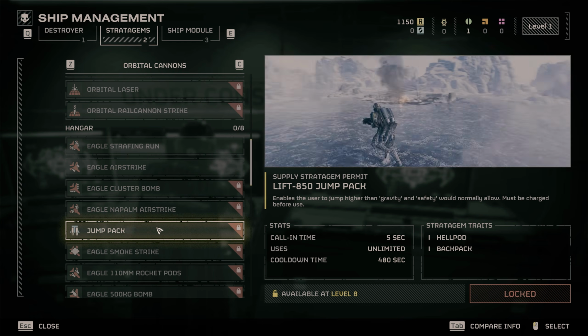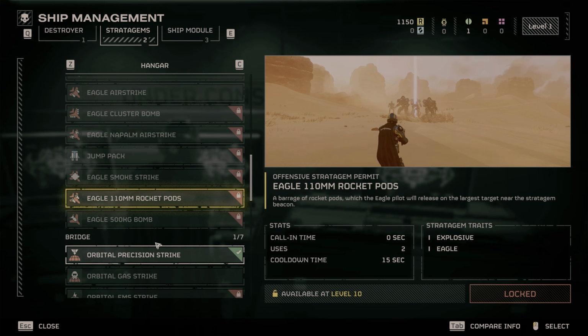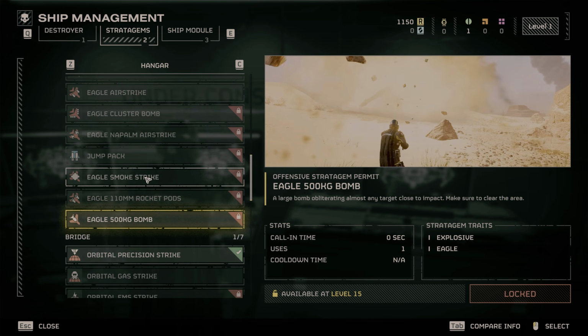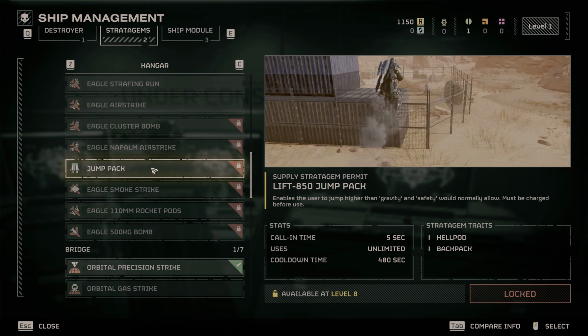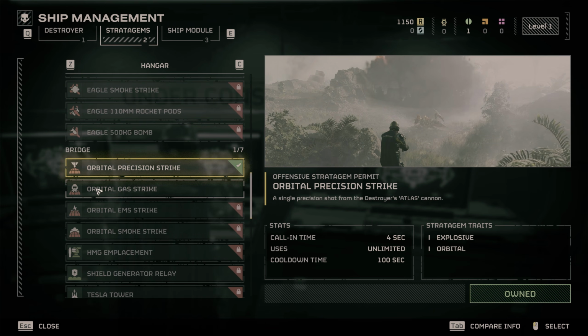This will probably help a lot, so I recommend focusing on this one. You have smoke grenades, rockets, and 500 kilogram bombs. Remember, all of these are limited uses except the jetpack, so keep an eye when you're using them. You can also get something called bridge upgrades.